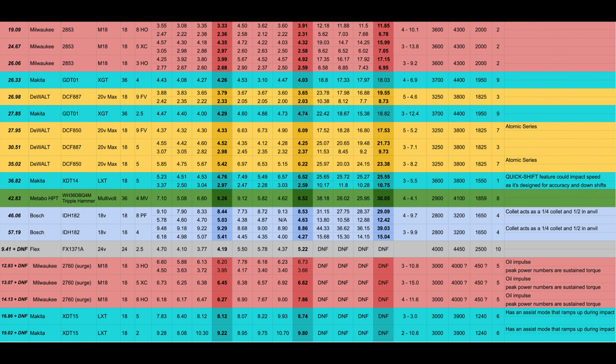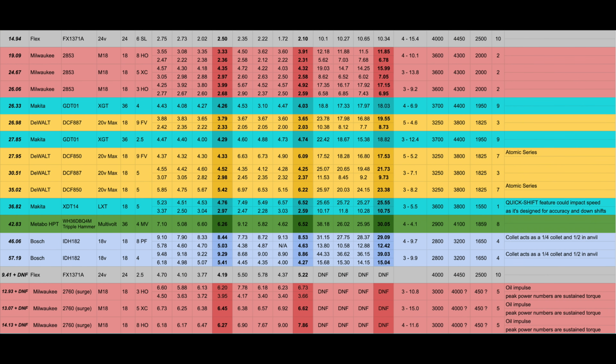Bosch IDH 182, okay? So now moving on to the 6 amp hour battery test, stacked lithium. That total performance number comes out to 14.94 seconds. Bam! That puts this impact driver and this battery combination in first place, kicking off the Milwaukee Gen 3 Fuel 2853 with the 8 amp hour high output battery, which had a score of 19.09 seconds, okay?